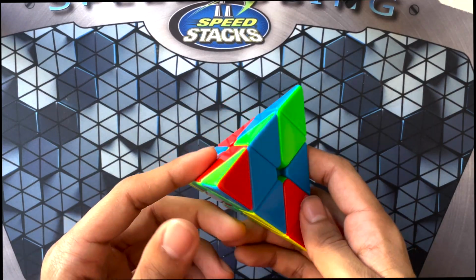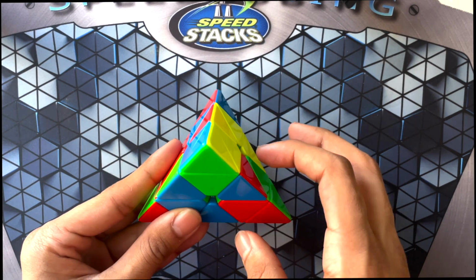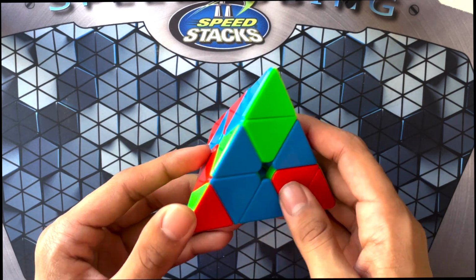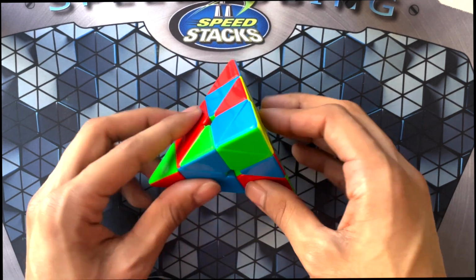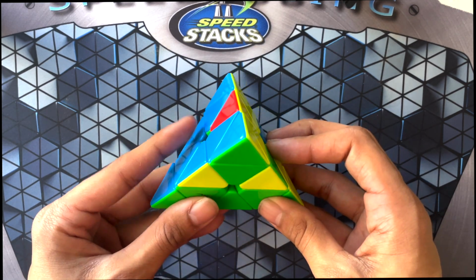The second scramble was really easy. I saw that there was this solved red-green bar and that I can insert the red-blue edge while solving my centers in just 3 moves. So what I did was I picked it up, solved those tips, L, R prime, L.